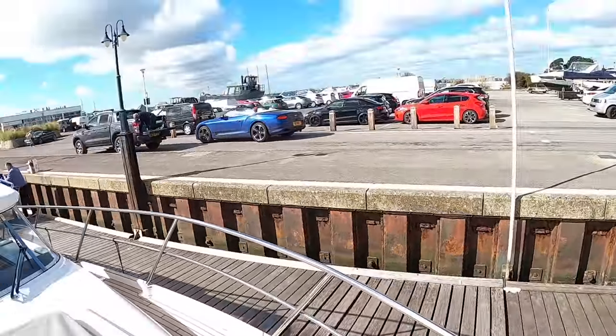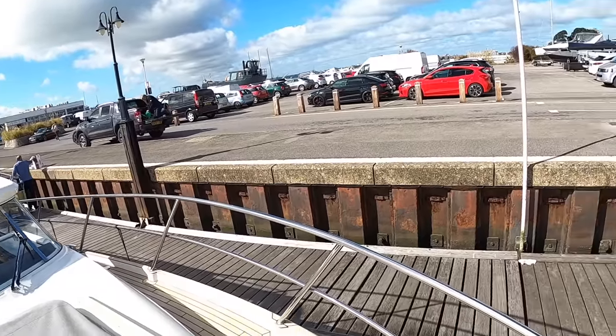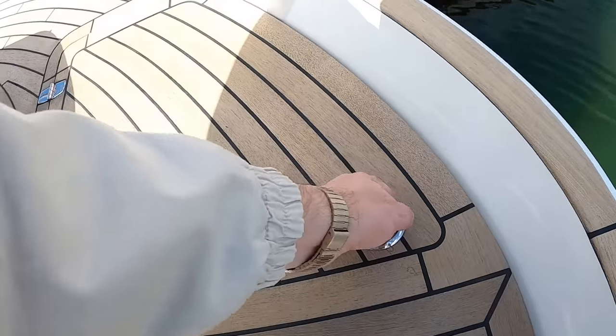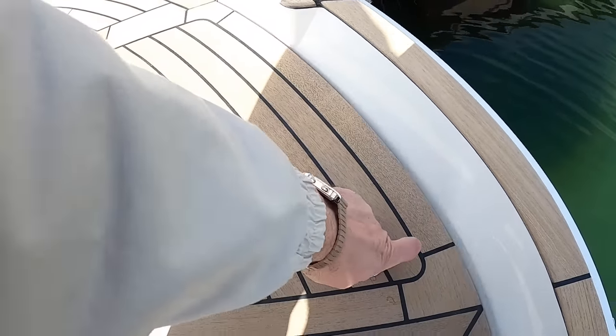Oh, nice Bentley, sir. Love those. Continental GT, beautiful. One day.